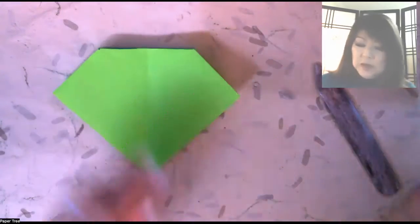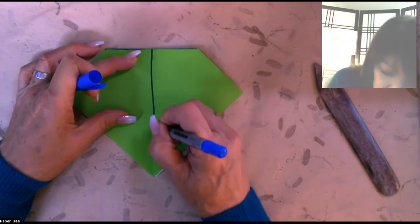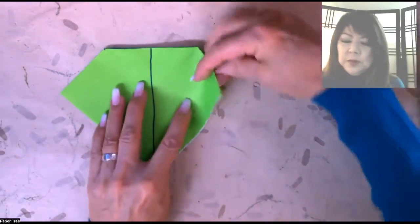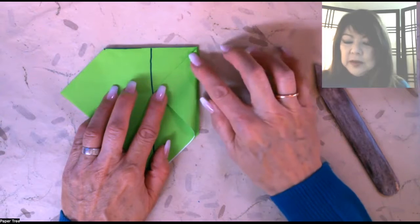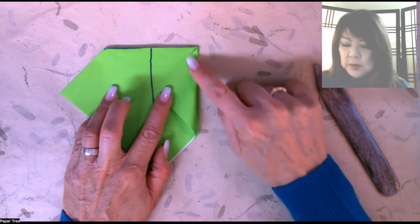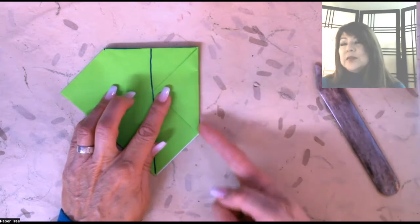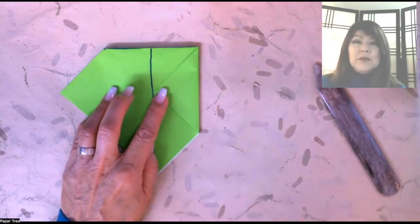Now you should see your center crease, which is this, as your guide. Just going to bring this to the corner, or to the center rather. And when you do that, you want to make sure that it does start from here and go there. And just bring it right in. It should line up just like that. You also have the flap behind you that you've just created. So that should line up very nicely.